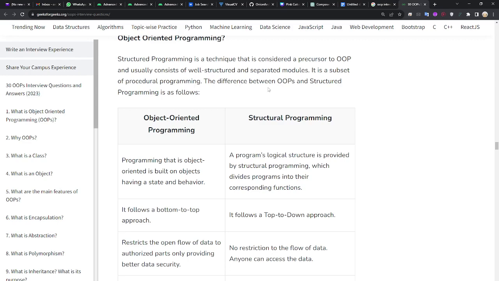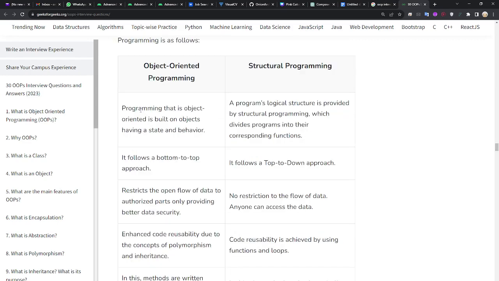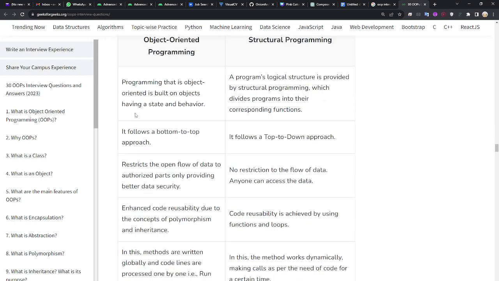The difference between OOP and structured programming is as follows. ادي OOP, that is object oriented programming, is built on objects having state and behavior. The program's logical structure is provided by structured programming, which divides the program، بيقسم البرنامج، into its corresponding functions.